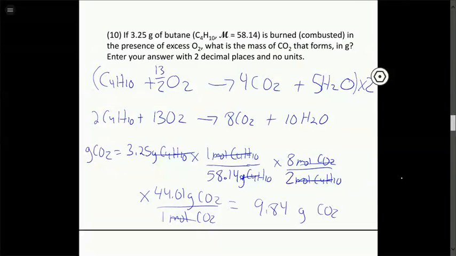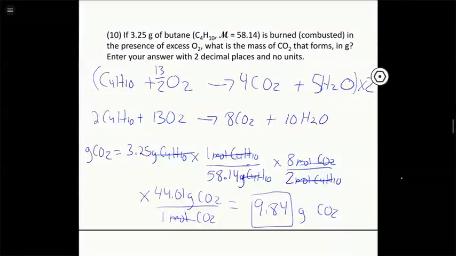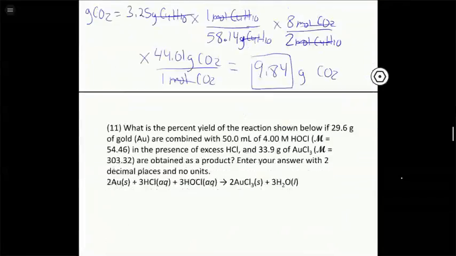And again, if this was a blackboard problem, you would just enter in the number, leaving the units out. Okay, questions? All right, we probably have a few more of these that deal with stoichiometry, so we'll get some more practice on this.